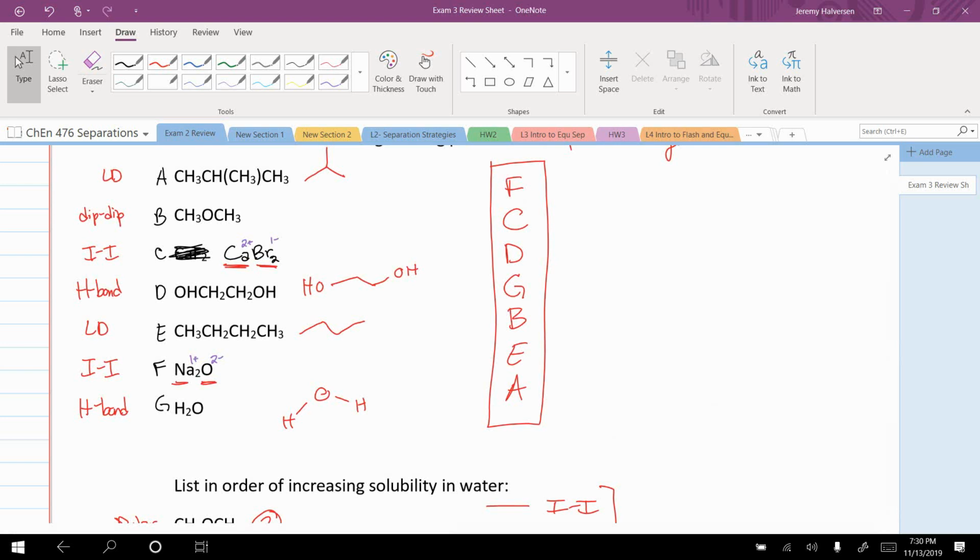The vocabulary word, what does miscible mean? Miscible means it completely dissolves. It means that you can dissolve it in any proportions. So is salt miscible in water? Is it soluble in water? Yes, but it's not miscible because if I keep adding salt, eventually it's going to stop dissolving. Does that make sense? But some things that are very close, like acetone and water, those I believe are miscible. You can combine them in any amounts.